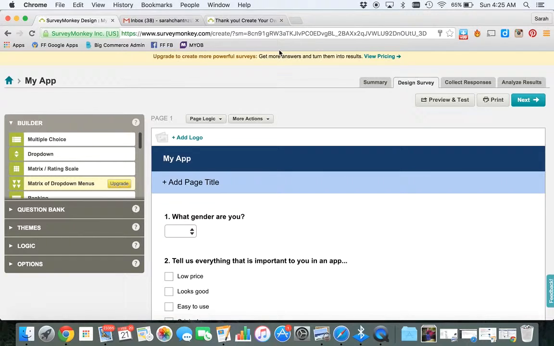So I think that's everything. Go ahead and have a play. We're really excited to see what types of survey questions you come up with. I suggest before you start on SurveyMonkey that you go ahead and sit down with your group with a piece of paper and really talk about what it is you would like to learn from your potential audience. The responses you get from your survey should be able to adapt and make changes to the way that you plan your app to improve it even further.